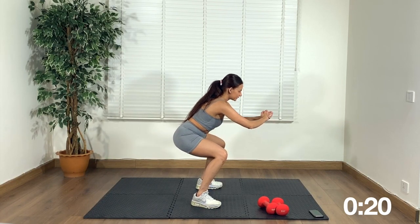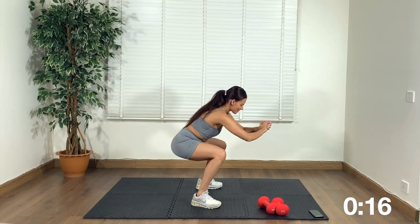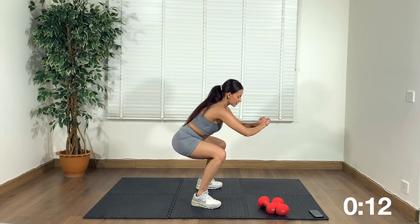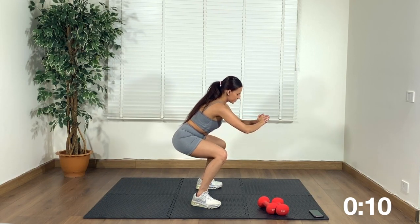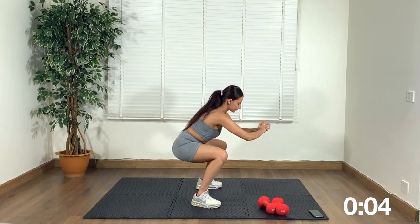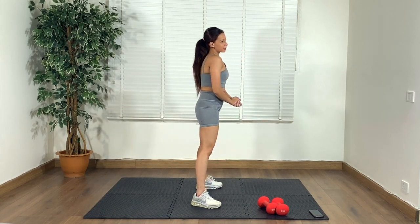We have about 20 seconds to go. I know pulsing is hard. 15 seconds. Keep going. 10 seconds. 5 seconds. And you're done.